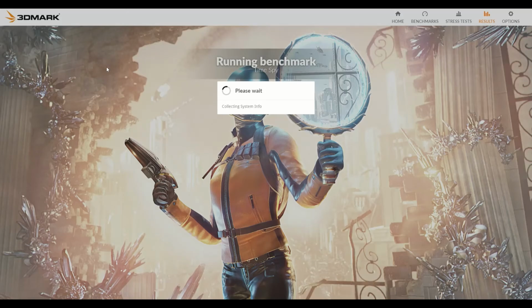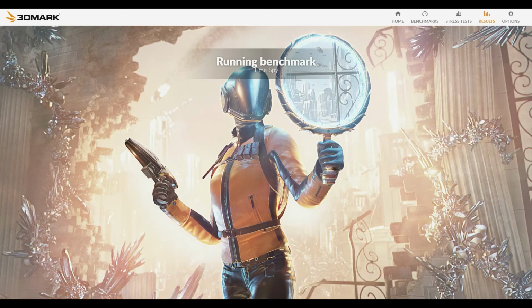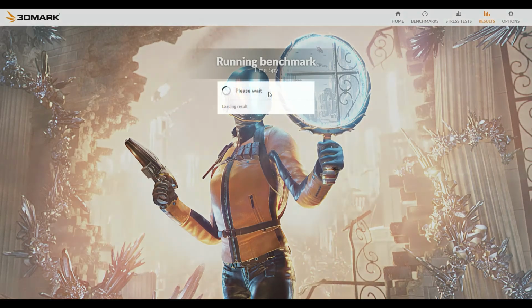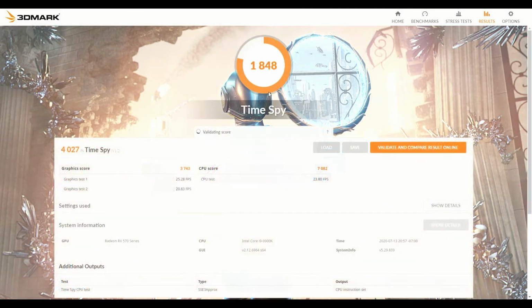So I ran another 3D Mark test with my replacement GPU, which actually had working fans. And this time, guys, I got an amount shy over 4,000. And guys, this is a lot, I mean a lot of improvement compared to my 1,600. Running one benchmark test showed me how defective this part was. This may be one reason why you might want to run a test on your GPU.